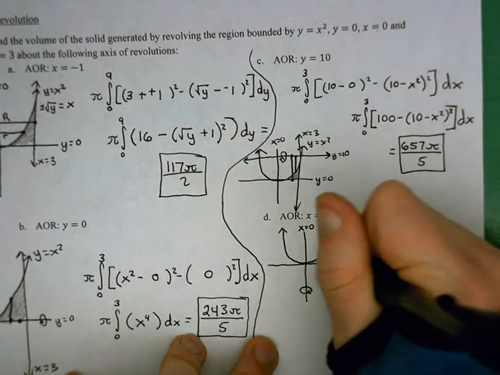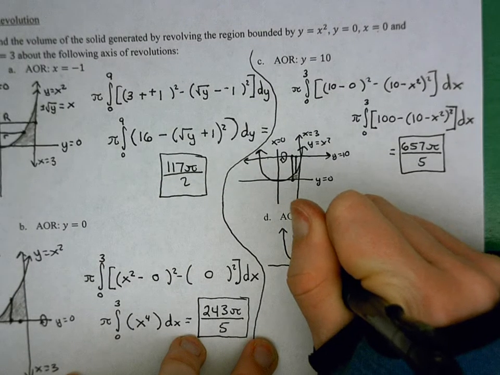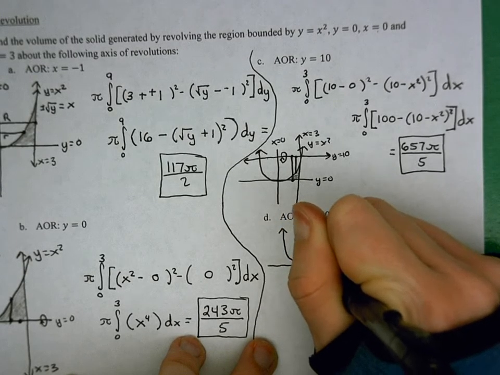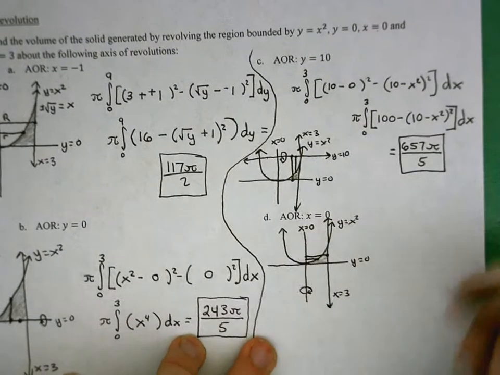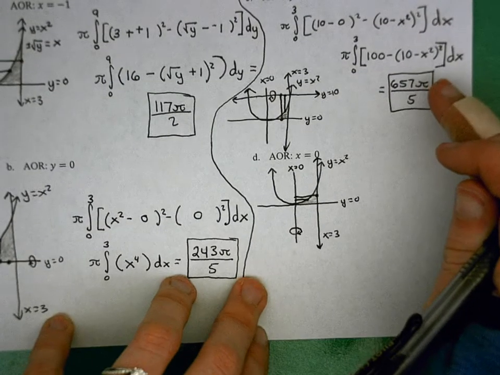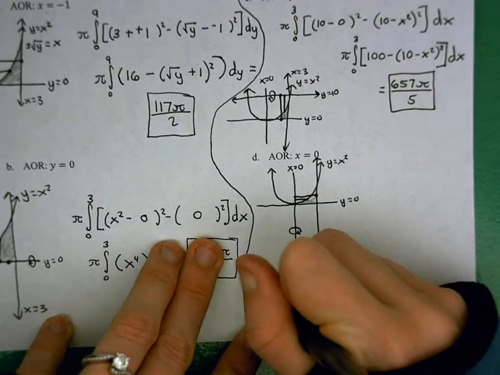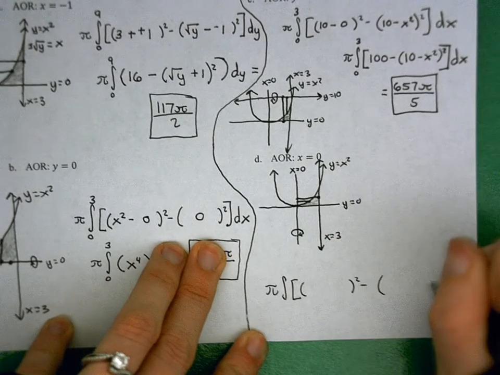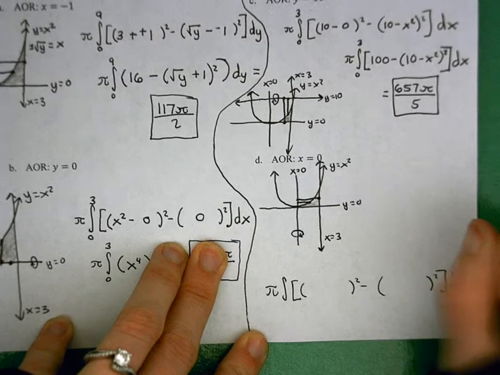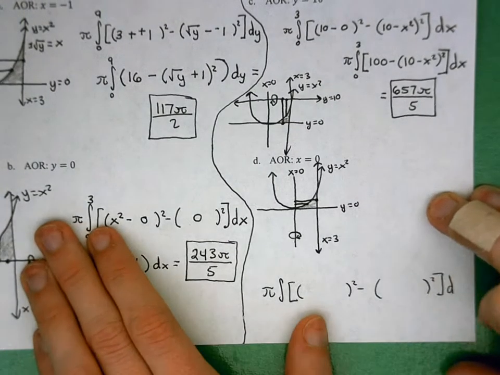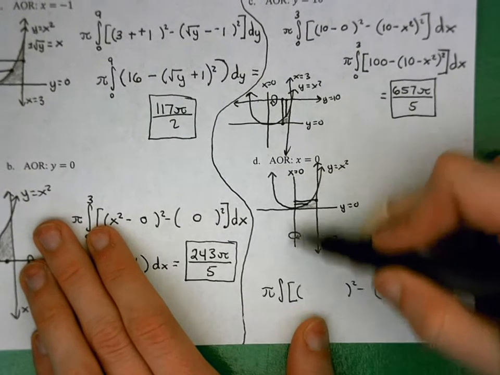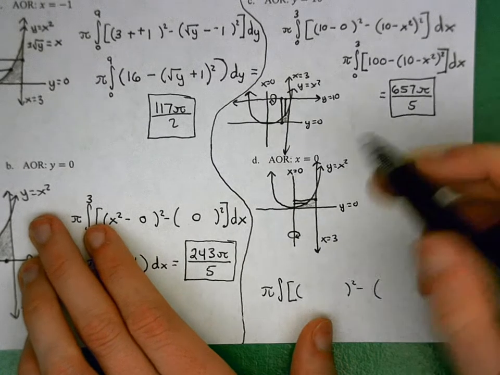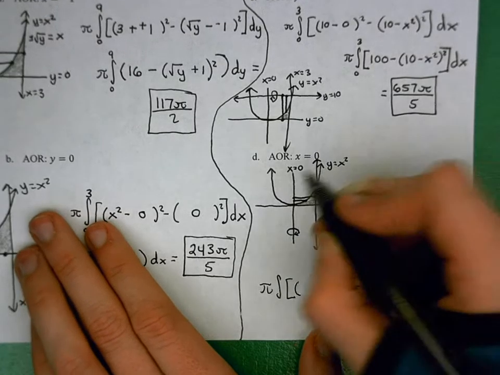Okay, so big R from the axis of revolution as far as you can go through the shaded region. Little r from the axis of revolution as close as you can go in the shaded region. Okay. And then we're going to go ahead and set this up. We have pi integral big R squared minus little r squared d. And then since this axis of revolution is parallel to the y-axis, it's the y-axis itself, we're going to go ahead and do dy, which means my bounds are going to be my y's, lowest y, highest y.